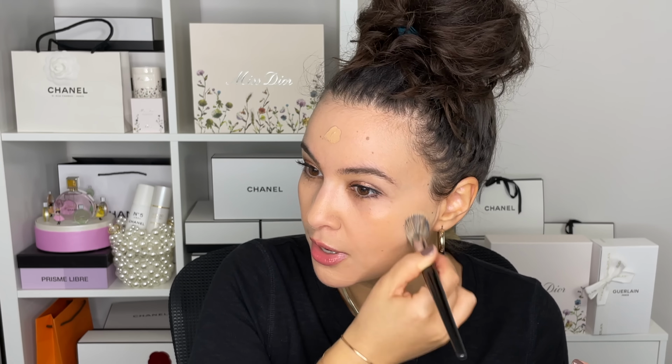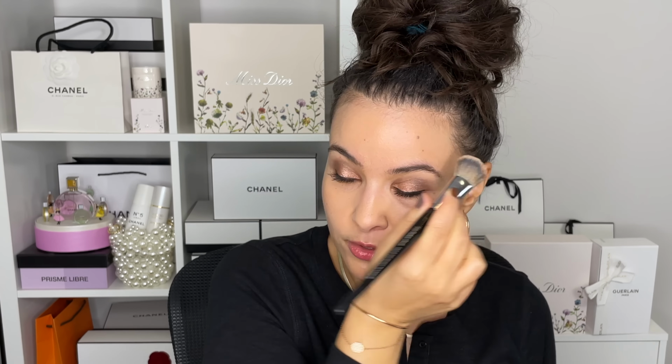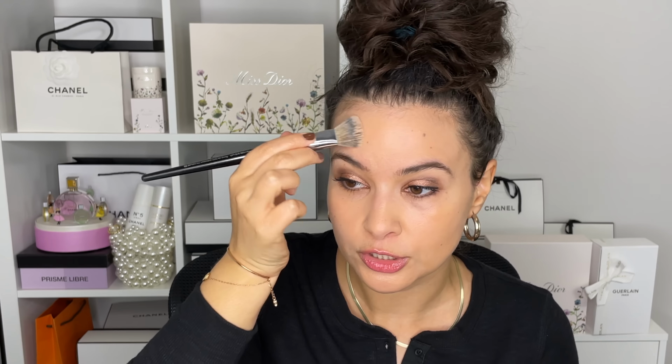And there's something about this matte formula. It isn't too drying, it isn't cakey. It just has like a soft velvet finish. That's really the best way to describe it. It's not matte in a dry way. I think before, foundations that were matte tended to be dehydrating and just sort of like sucked the life out of you. I think before, when companies heard people say they wanted matte, they thought, okay, you want to just be dried out and just have no luminosity left. But now I think they understand. We want a soft velvet.